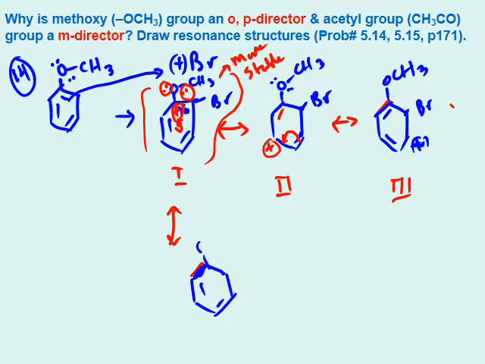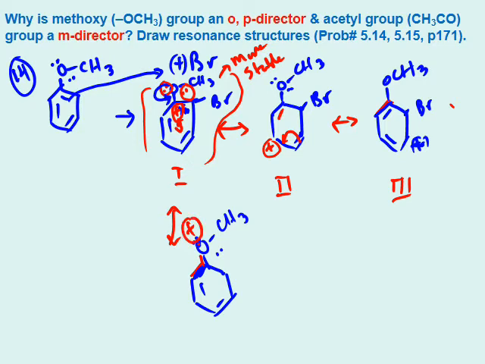this oxygen, CH3. It has electron pairs, and remember that, I'm showing you with an arrow. Focus on structure number 1, electron pair. In order to generate the new structure, electron pair goes in between oxygen and carbon of the ring, and makes a double bond there. So in other words, this electron pair would no longer be there, rather there'll be a double bond. Let me make a double bond here. So I would no longer have positive charge on that carbon, rather that charge would be moved to oxygen.